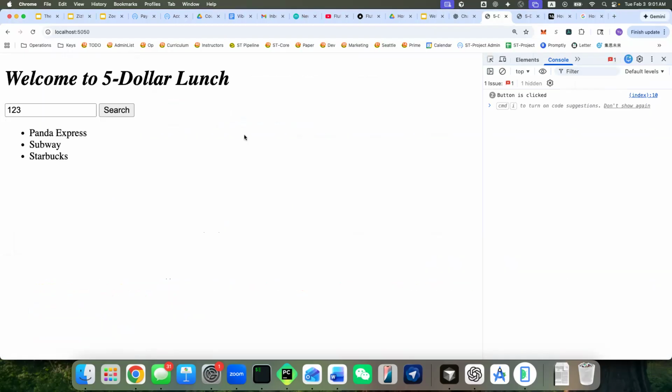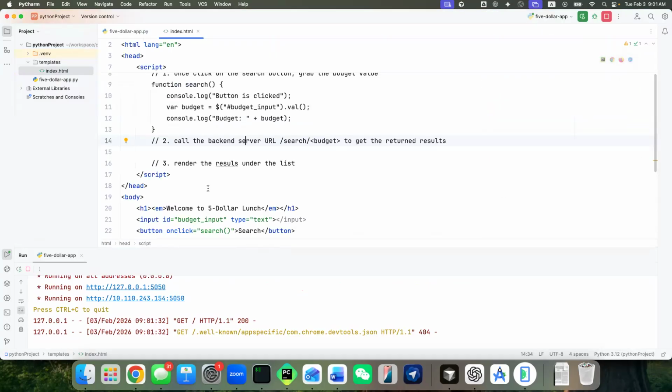So let's see. So go back here, refresh, and I'm gonna type 100. I click on search. Very good. So button clicked and immediately a printout of budget, which is 100 because that's what I typed. If I do 99, I search and that prints 99. And if I do 10 and then I search, that prints 10. Okay, so this little code here, that's the job.